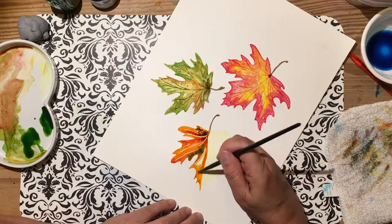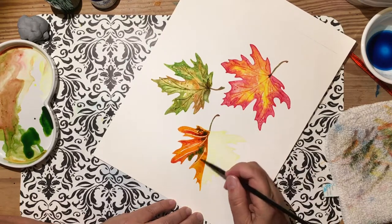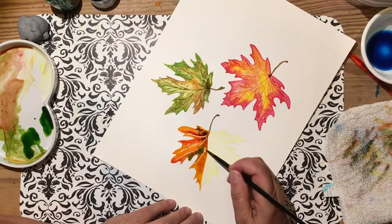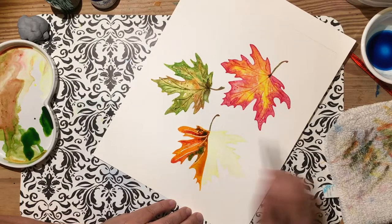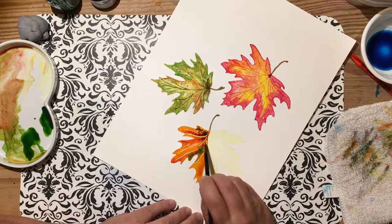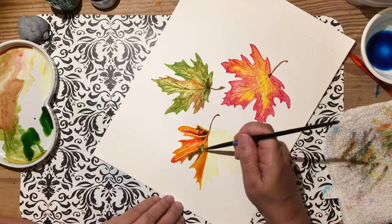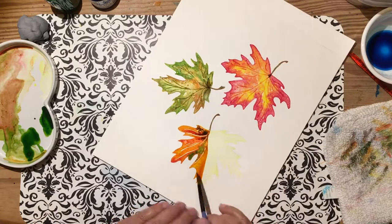Add a little water in here, this color is really dark. All the colors are really dark. Now I'm just kind of scuffing up that edge to see if maybe I can get rid of the line I've created there. I'm gonna push that into there. There we go. Okay.